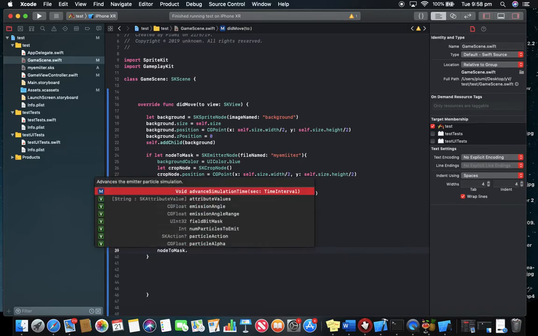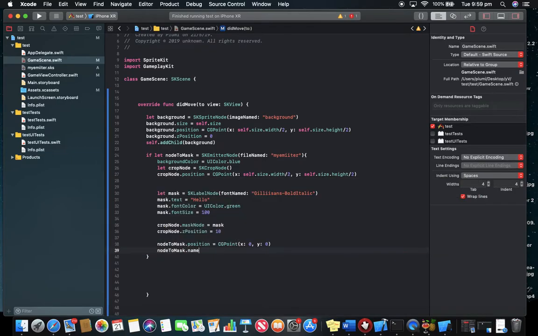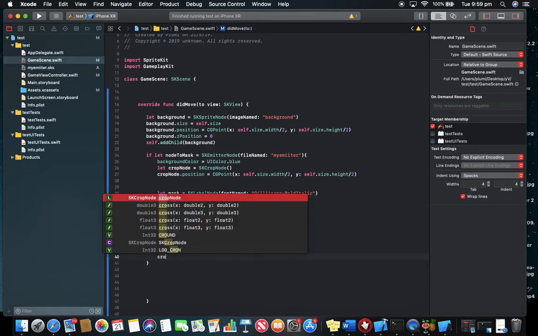This is optional. And you should then add the node mask into the crop node.